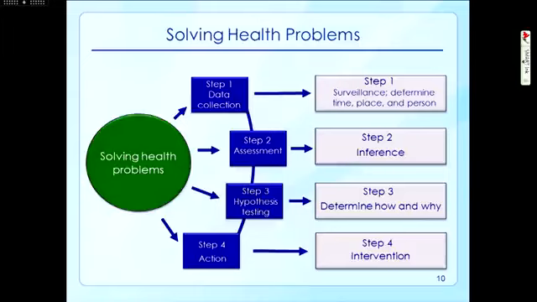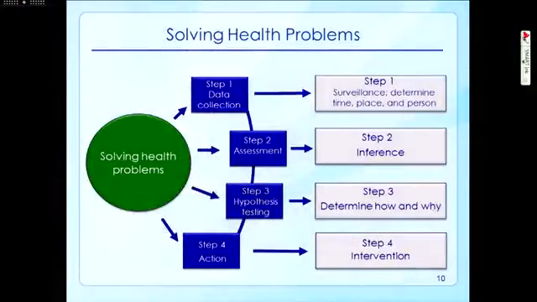Next, the epidemiologist establishes inferences on the basis of these collected data and draws initial conclusions. From there, he or she uses the information to generate hypotheses about what might be causing this public health problem. Then, the how and why of the condition is determined by conducting tests or studies to test the hypotheses that you've developed. This determination of how and why is known as analytic epidemiology. Again, we'll cover a little bit more about this later in the course.